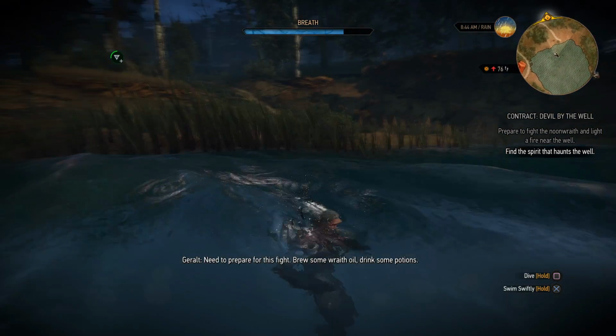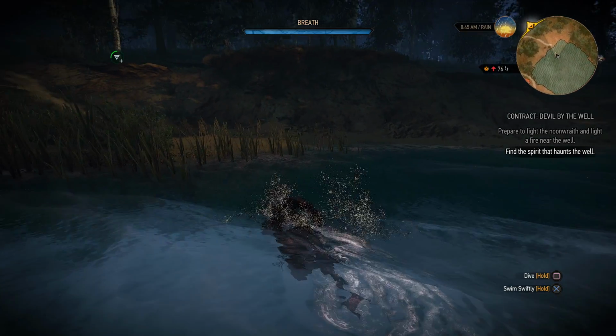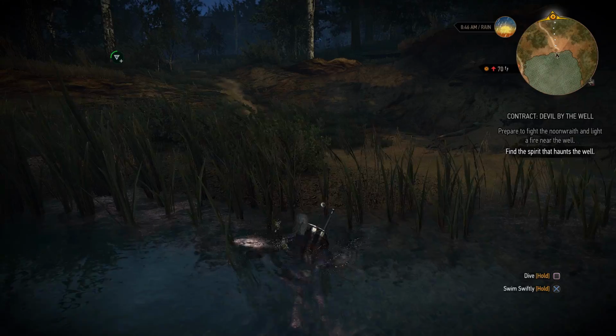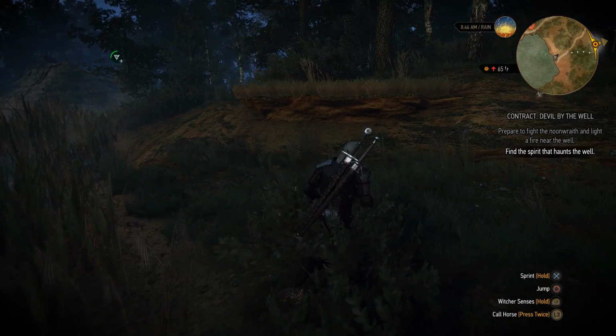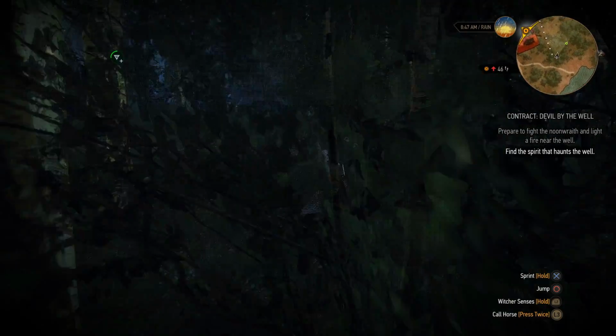Need to prepare for this fight. Brew some wraith oil. Drink some potions. I don't know where those flowers are. I'm sorry, Geralt. I looked. I really did. It needs white flowers. There are no flowers even in my vicinity, let alone of the white variety.